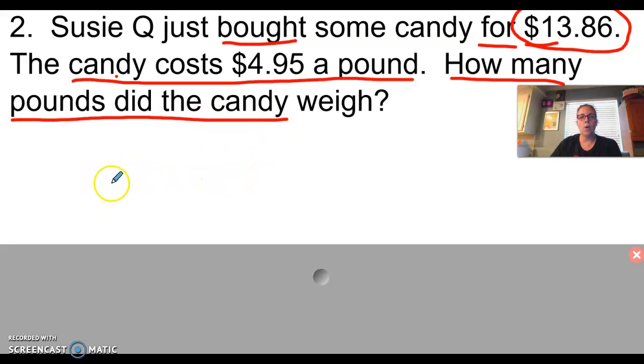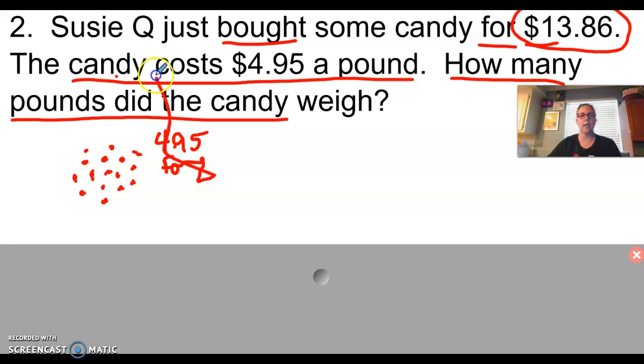Okay, so here's our candy. I'm just going to put, I don't know, M&Ms, we'll say. Red, lots of red M&Ms. Okay, this was $4.95 for 1 pound. Whoops, my thing went crazy there. Oh my goodness, stop it. It's out of control. I'm going to erase that whole thing right there. It went crazy. You guys saw it. You witnessed it.